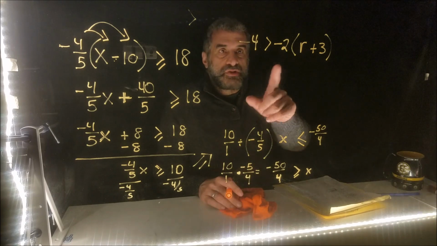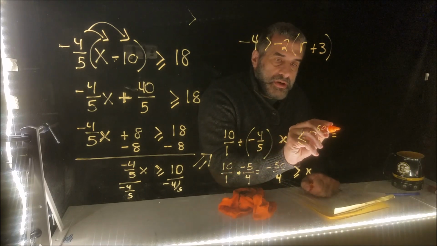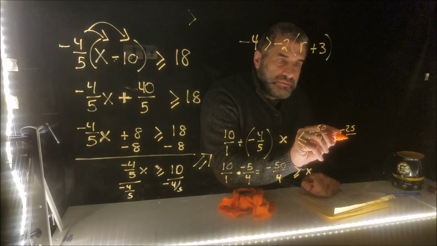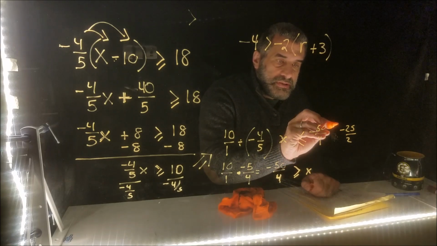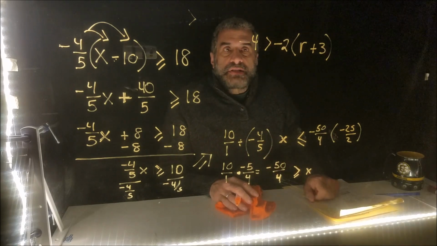So all right, let's do this one now. Oh, by the way, just looking at that, you can also simplify this if you want. It could be negative 25 over 2 and not equal to. It could also be that if you had to simplify it. So let's look at this one over here.